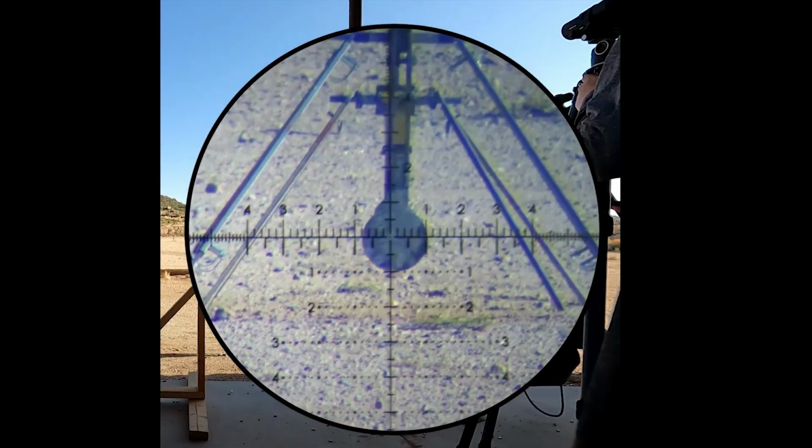Now this next frame is essentially the second round that I shot. Here you can see my point of aim. Notice how I didn't make a correction off of that first shot. Normally if you have something that's so drastic, you might think it's the wind, but knowing what I know, it was definitely the cold bore shift. So with no correction, I aim the second shot pretty much dead center.